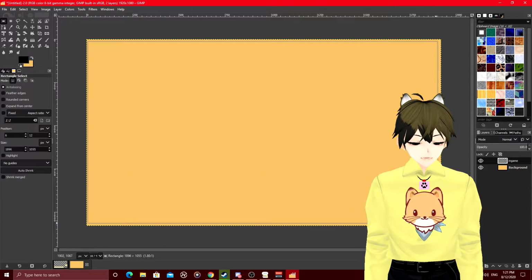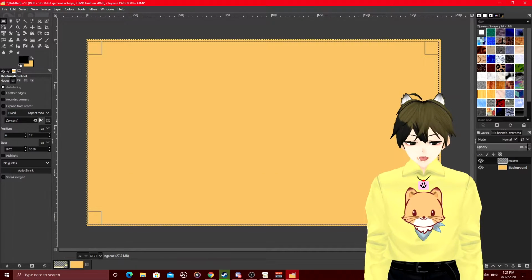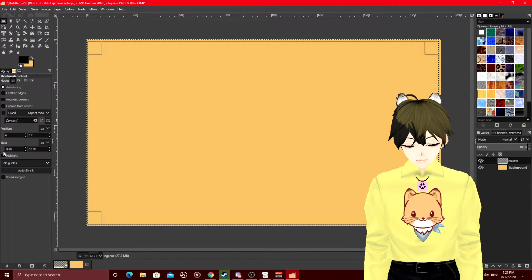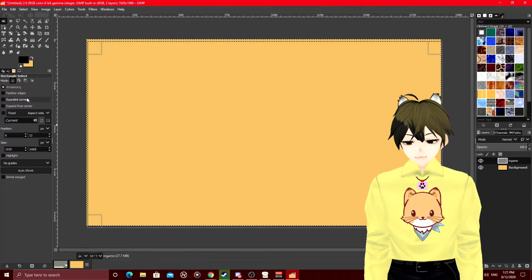You just want to make sure this is long enough, and then now we can change this to 1920 by 1080, and press enter, and also put the fixed ratio.